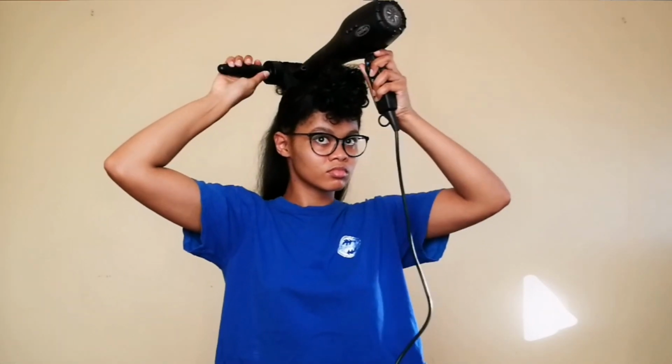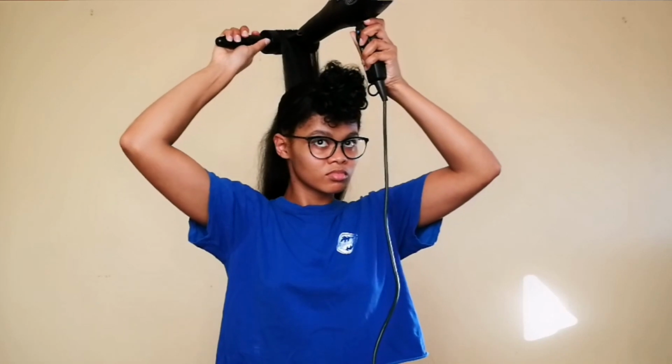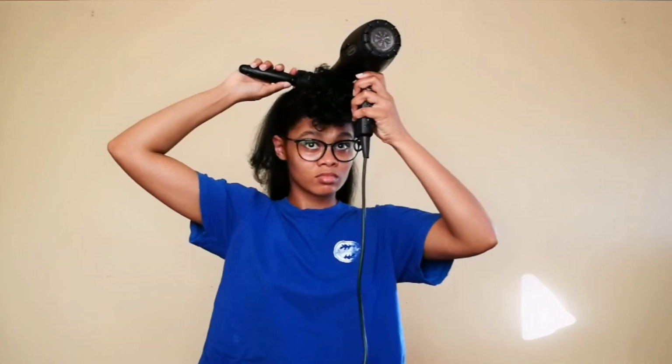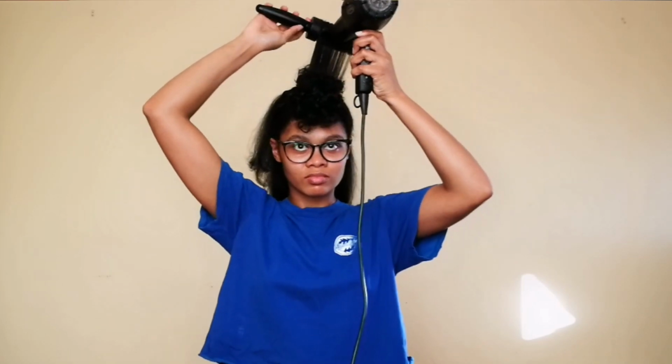And I've actually changed my shirt because I realized that it's a bit difficult to see my black hair on my black shirt. So I did a quick little outfit swap, and I actually had to put on my glasses because I'm sitting far away from the mirror to be able to get all of my hair in the frame when I'm doing this upwards blowout motion. And then my eyesight is very poor, so I couldn't see what I was doing in the mirror because I had to sit so far away, so I had to add my glasses. So that's a little outfit change explained.